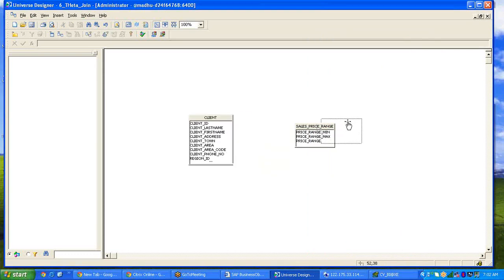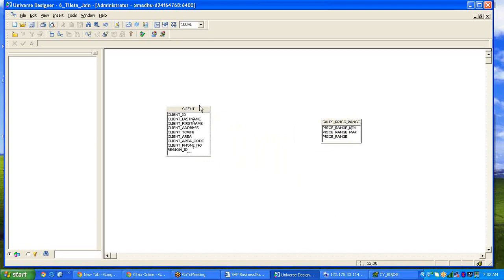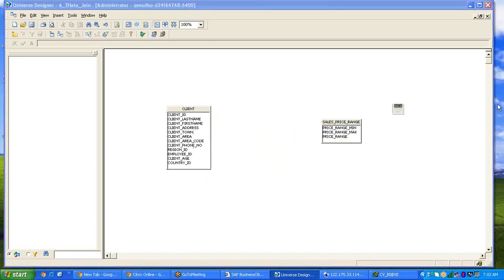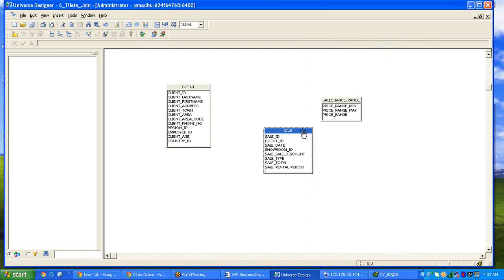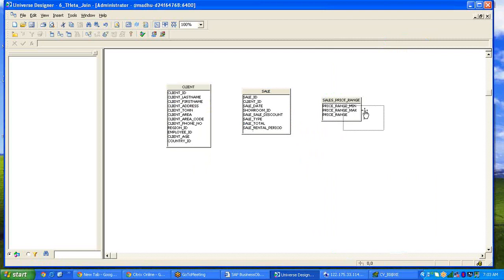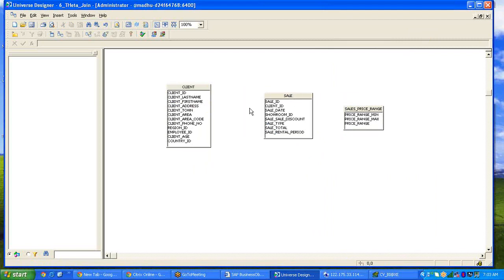Paul purchased a Bentley car. In which showroom did he purchase it? If you go to the showroom table, he purchased the car at Prestige Motors showroom. The showroom country belongs to ID 1. To get the country details, you need to go to the country table. So 1 is the US. This is how we can find the information by using IDs.